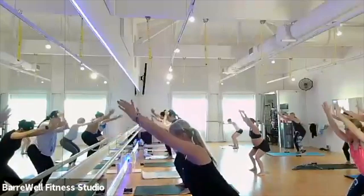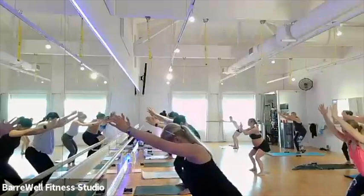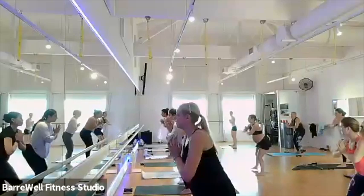Lengthen the sides of your neck, pull your shoulders down and away from your ears. 8 more to go right here. Wiggle your 10 toes off the earth, start to draw your palms to heart center. Squat for 2, right leg lunge, we alternate. It goes squat, right leg back for 2.